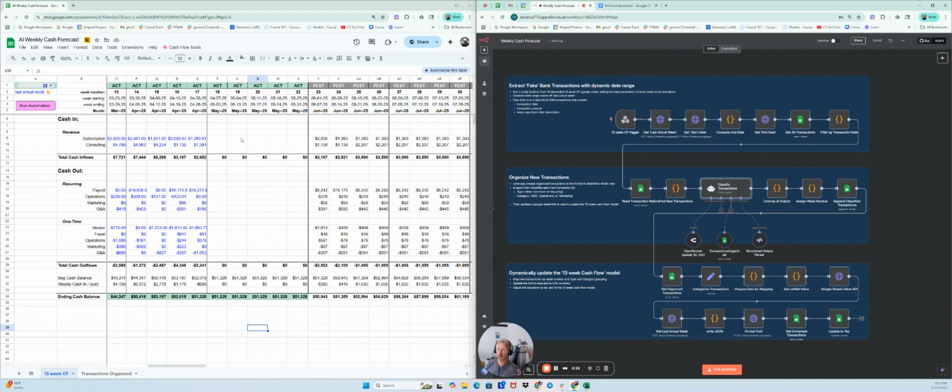For those who don't know what a 13-week cash flow is, it's really just a reconciliation between your bank account or your credit cards, or maybe AP, AR, to get an overall picture of what cash in and what cash out is, organized the way your user wants to see it, like expenses that are meaningful and pertinent to them. And then you just tie that out to your beginning balance, you get your net figure, and that's going to basically be your ending cash.